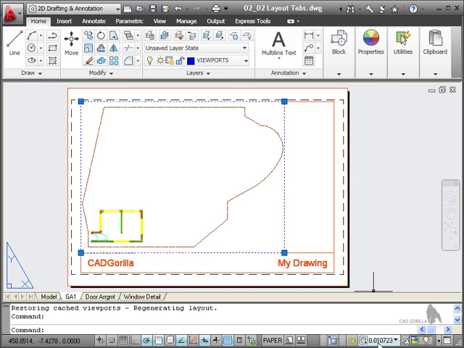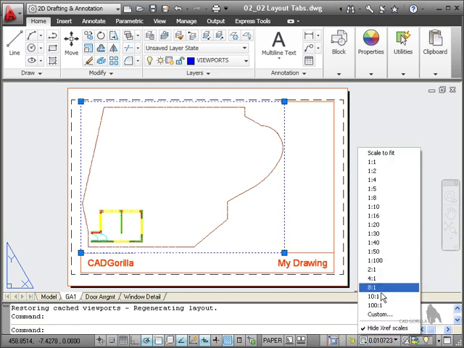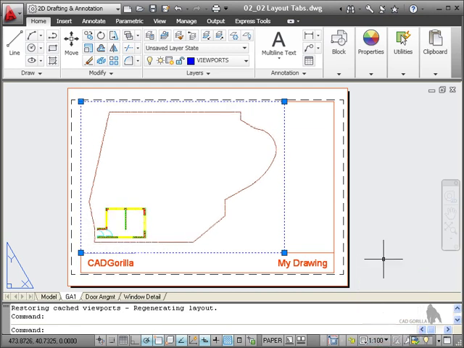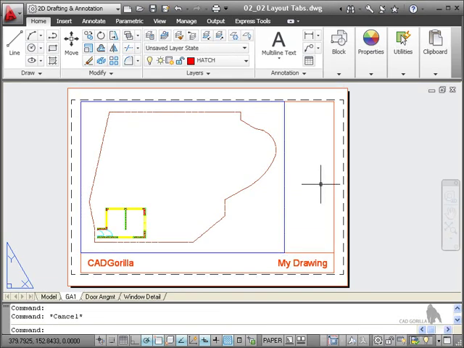Now at the moment that viewport there, when I click on it, you can see is not at a known scale. It's at 0.010723. So if I click there and make that say 1 to 100, that is now a recognized scale. I'll just hit escape there, and that viewport now is at exactly 1 to 100. So everything in the model space there now is 1/100th of its original size on the sheet of paper.